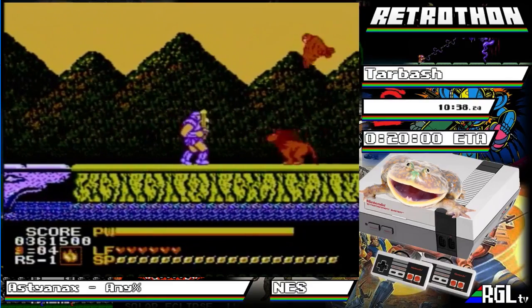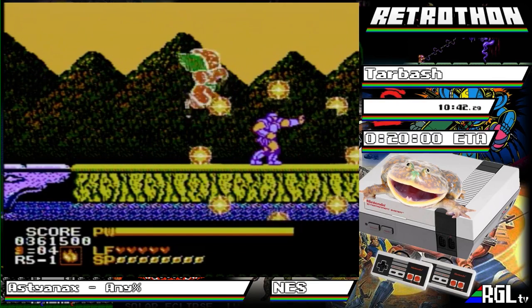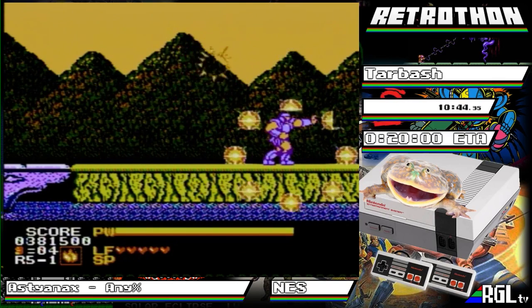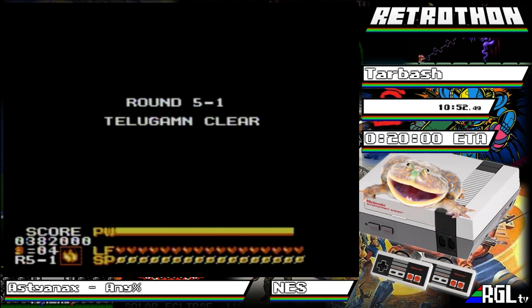And we get another boss we just use the spells on. On this boss you have to wait until the boss actually forms into one again. Otherwise you're just wasting your spells.